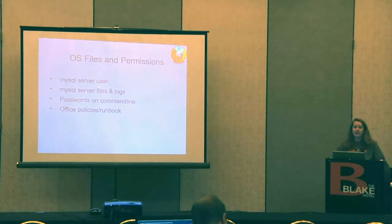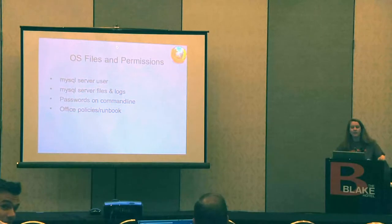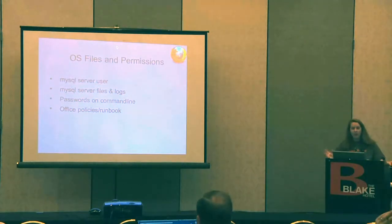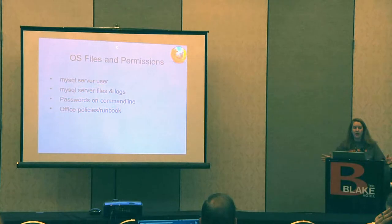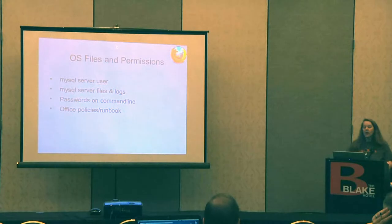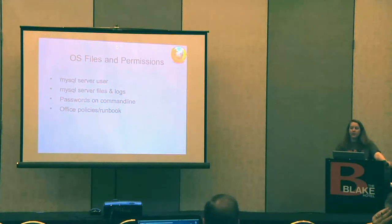So you definitely don't want just 1,000 open files with MySQL, because if you have 10 users using 100 tables, that's 1,000 open files right there. And if your limit's 1024, you're going to run out of open inodes pretty quickly. So MySQL does that really well, and for security purposes, the server itself runs as mysql. So if someone does manage to hack into MySQL, they don't have root on your server. The MySQL server files and logs are also pretty locked down as the mysql user. If you're not in the mysql user group, you won't be able to see these.